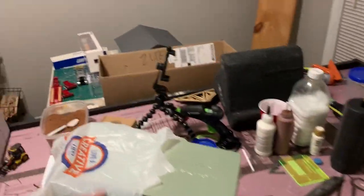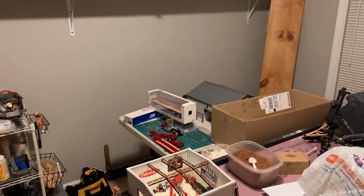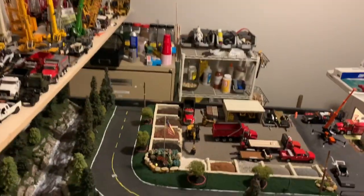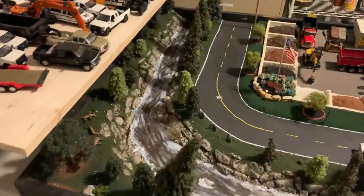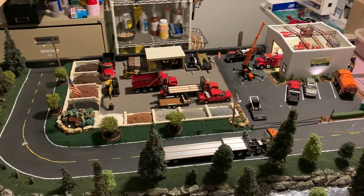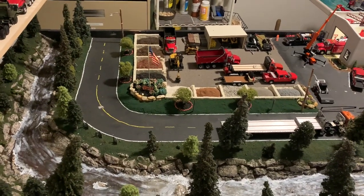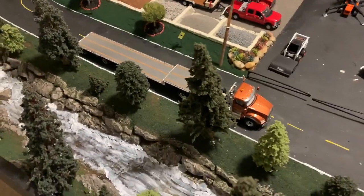Over here I've got a brand new shop built by a guy named Terry Otley. I'm not on Facebook anymore, so just thought I'd tell y'all that too. I'm gonna go ahead and start with the models on the diorama. If y'all want to know anything about how I built any of this, just let me know — write a comment and I'll either make a video or comment back and tell you how I made it.